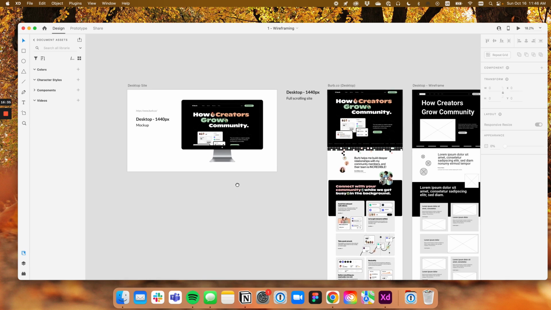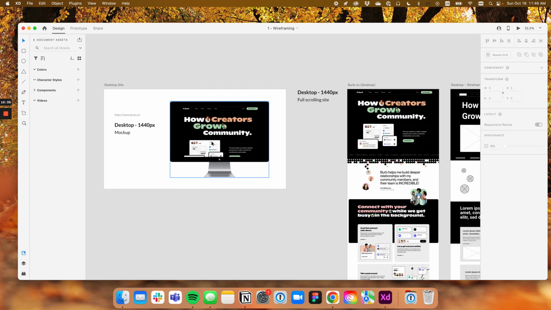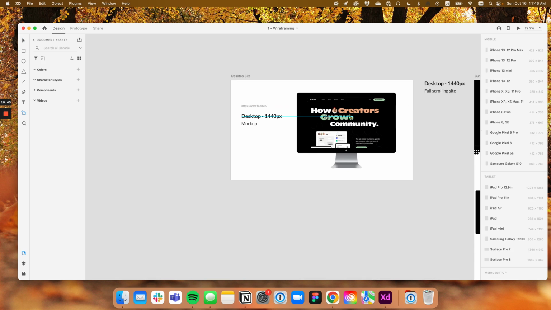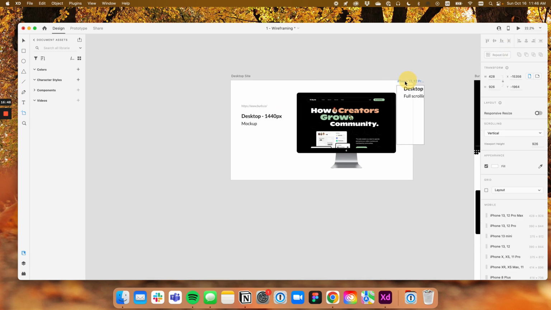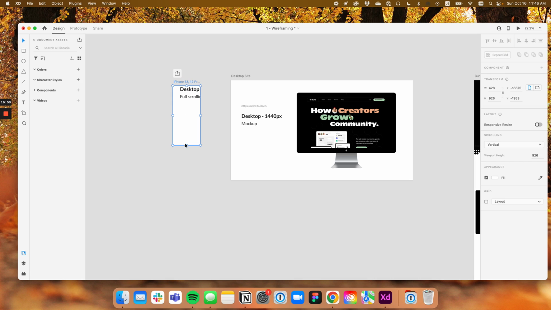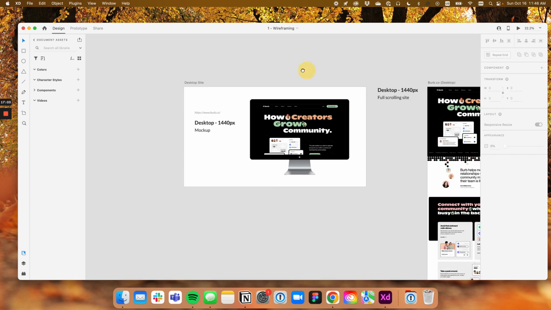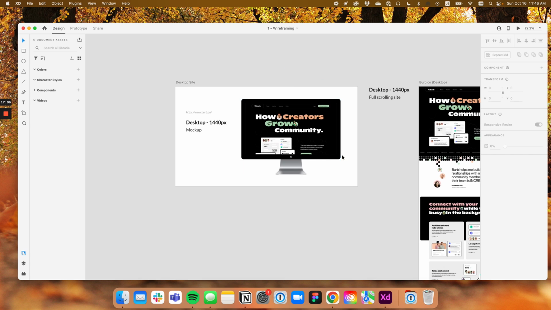So what I'm doing here is giving you an example of what that viewport looks like when we were talking about artboards. If I was to drop in this artboard here, let's do the iPhone 13. Like I was showing over here, if I drag this line down, that represents the viewport, the initial height of that screen. It just means that this is where that blue line would live. This is just the end of that initial viewport.